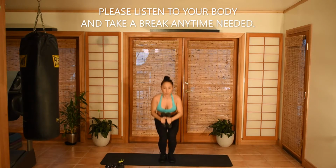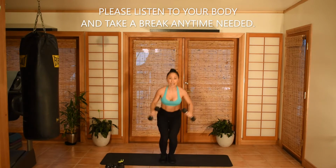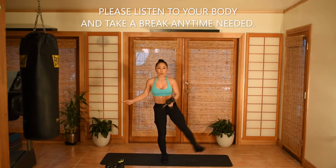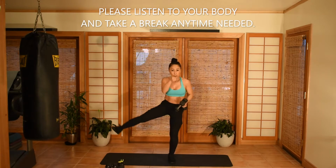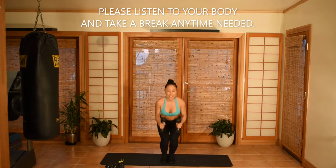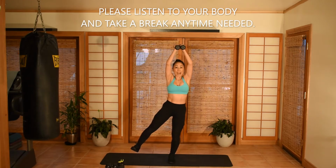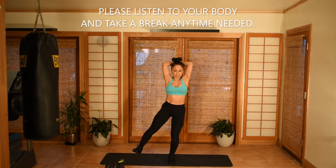Add that squat. So after this, we're going to do this for 8 times. And then we're going to hold the left side of the leg up. Tricep again. Ready. Left side. Prepare. Here we go. Down two.